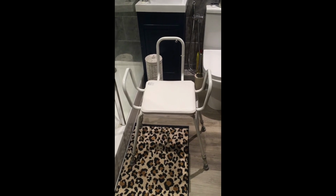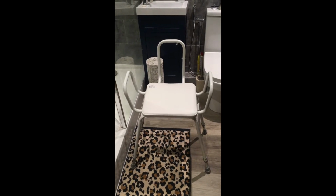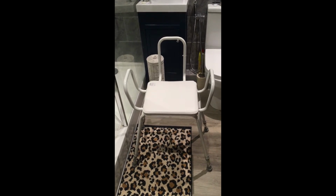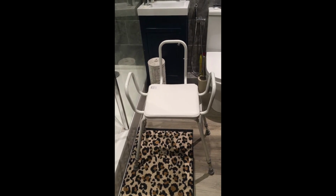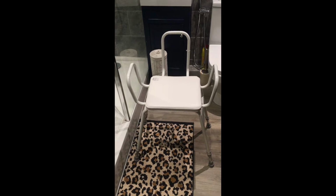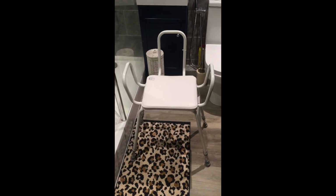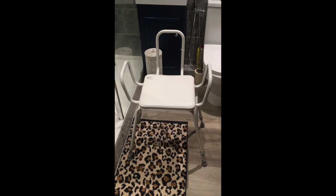I just want to show you, this is one of the 4 things, apart from the report, that I brought with me from the hospital. This is only on loan, together with the 2 walking frames that I had, and a single crutch. It wasn't a crutch, it was like a walking stick, and it was not a tripod or a quad pod, it was just a single pod, which in my opinion, for someone who's dizzy, and I had my stuff for dizziness, is not enough.